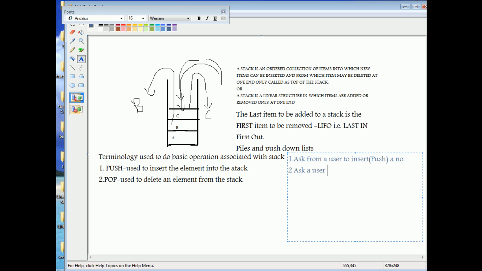We will ask the user to remove or pop a number. Here the number would be the last one which he has inserted. And then we can display the stack list. And number 4 we can write for exit. So these are the four menu options which we are going to print with respect to the stack.